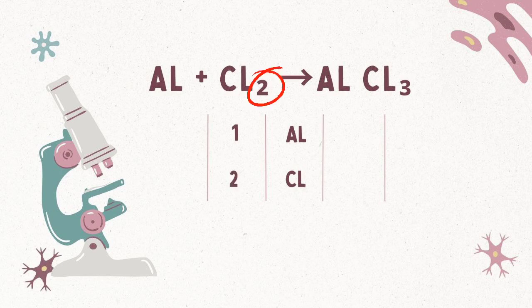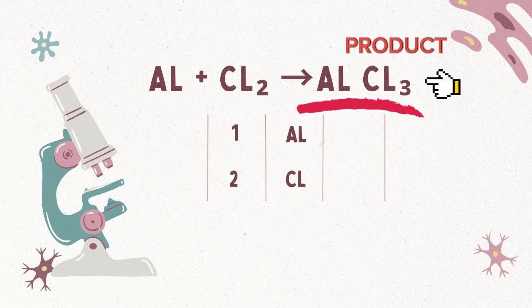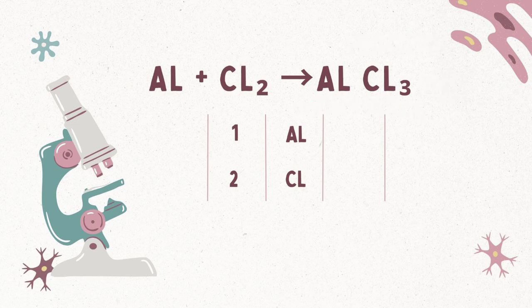Next, we're going to move on to our product. In our example, the product is AlCl3. The Al symbol doesn't have a subscript or even a coefficient, so it means aluminum is equal to 1, while in the Cl3, chlorine is equal to 3 because it comes with a subscript 3. After knowing the values of aluminum and chlorine, we're going to check if they are both balanced, and if they are not, we are going to balance them.